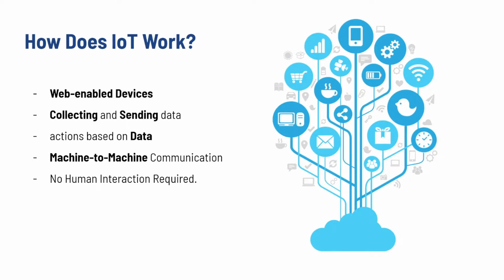How IoT works is really simple. Any smart object that has the capability to collect and send data becomes an IoT object. This object would be web enabled to communicate with either the internet or a local IoT network. A network with smart objects is able to act upon data and make decisions based on preference and previous data. No input is required from a person. Everything happens automatically via machine-to-machine communication.